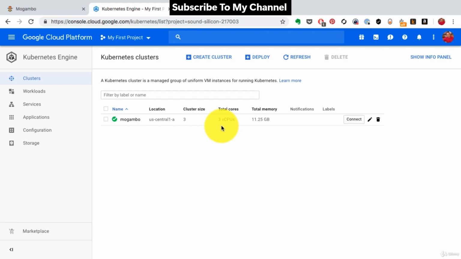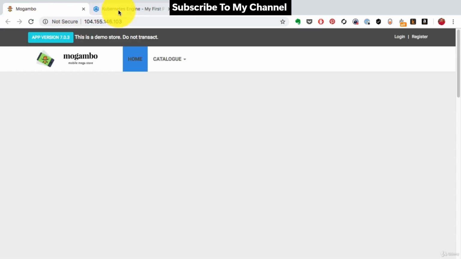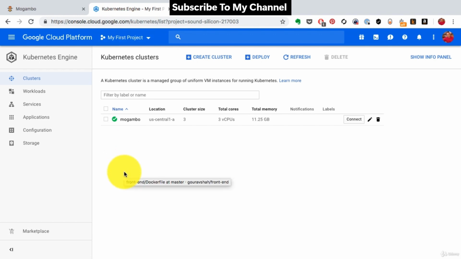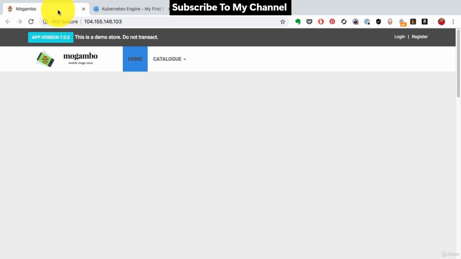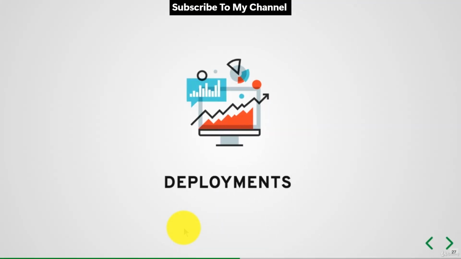In the previous video, I demonstrated deploying the front-end application on the Kubernetes engine by Google. We already have a cluster created and the workloads defined, along with the service which exposes this application using a load balancer to the outside world. Now, I'm going to start showing you what happens behind the scenes, and what the primitives are that Kubernetes creates and what each of them means, starting with deployments.